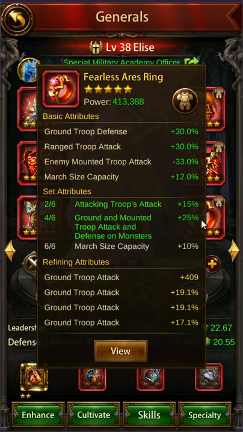And then for ring, you'll be going with the Fearless Ares ring, which gives you ground troop defense buff, and again, the enemy mounted troop attack. If there's any mounts left there, you'll want to debuff that as much as possible.